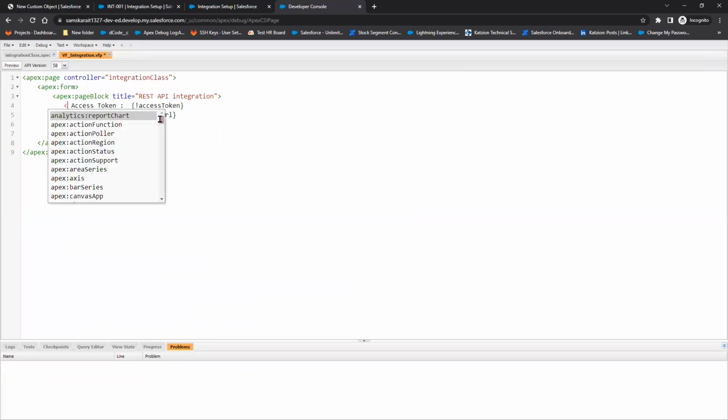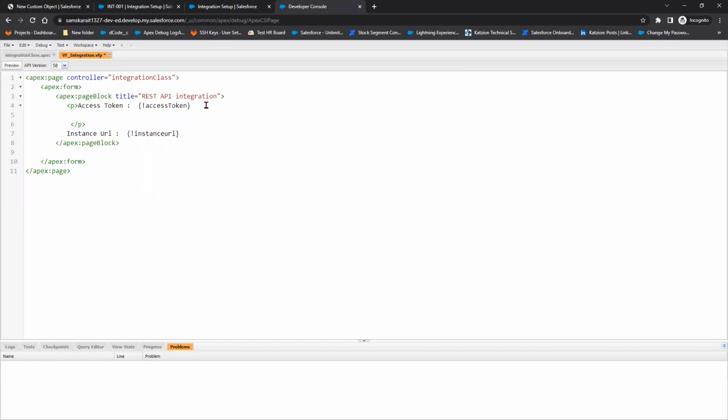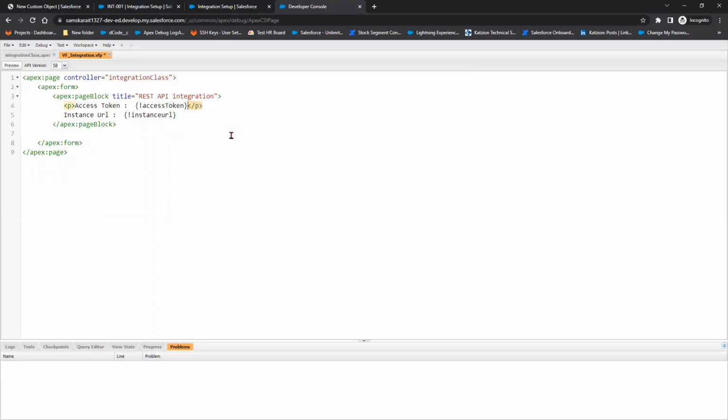I'm writing this logic on the client side. What I'm doing is invoking the REST that is implemented in the server.